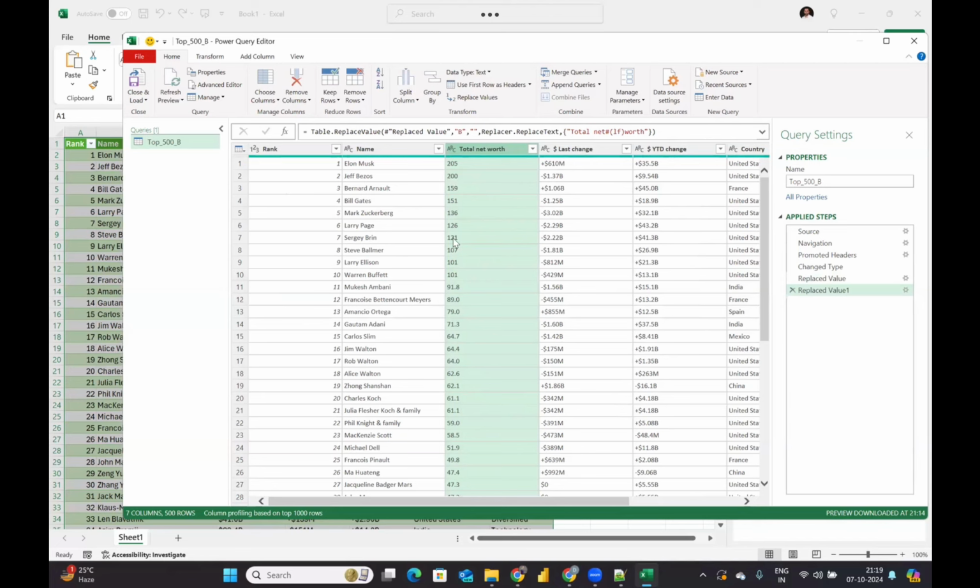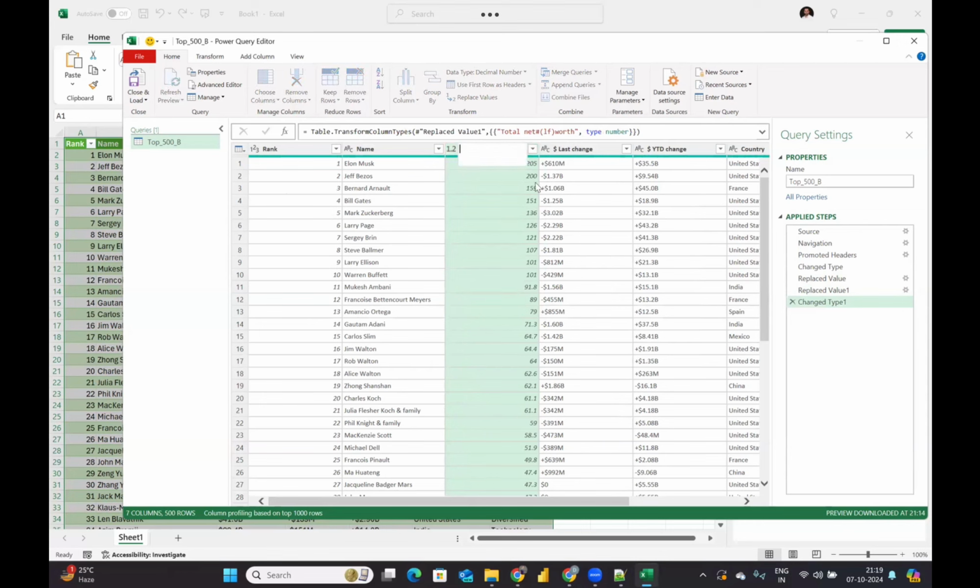We learned that text is always left aligned. But if you want to convert to right align, or if you want to convert to number, you click on this data type. You see this data type currently it is ABC. ABC nothing but text, but you can convert to decimal number. Once you convert, yes, it is converted. ये number भी header भी change कर देंगे. Net worth बोल के लिखेंगे.